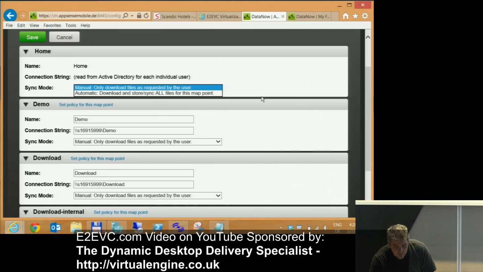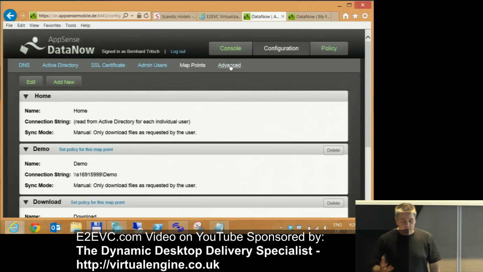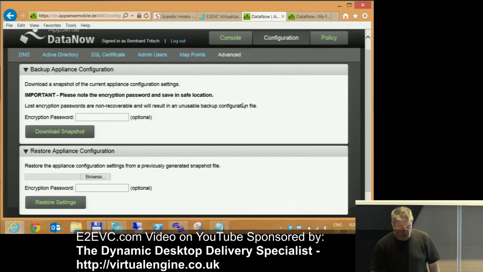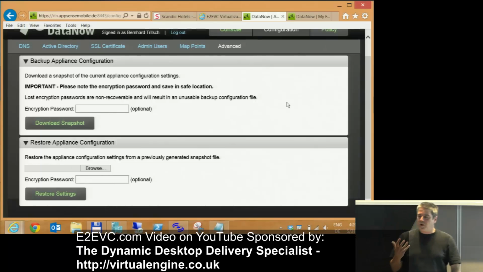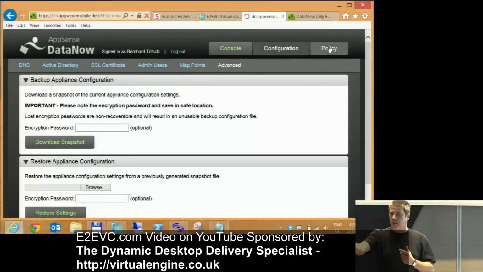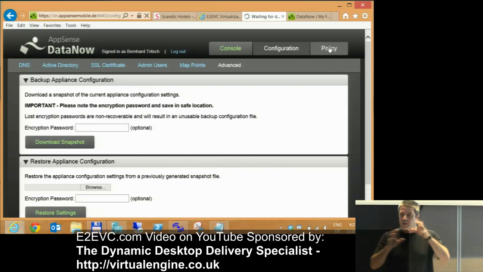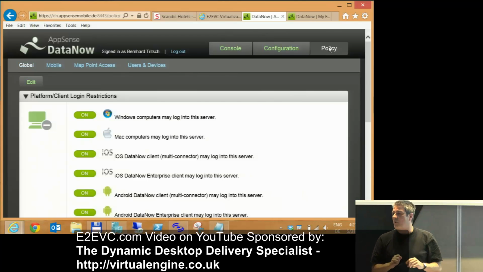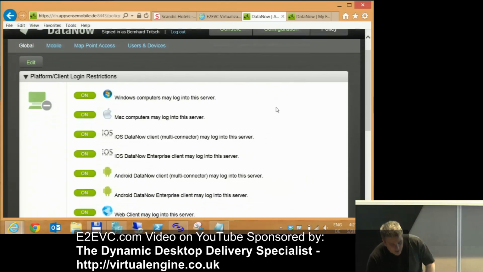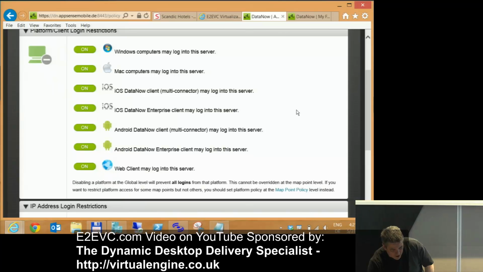A lot more interesting is what you can do on the policy side, because we position ourselves for all our products as being very strong in policy management. Now looking at the different policies that we can configure here, you see that we can find out what kind of end device we are looking at, which kind of end device is connected, and we can change the policy, how we deal with an iPad, how we deal with an Android device, how we deal with a Windows PC. So we can make that differentiation.